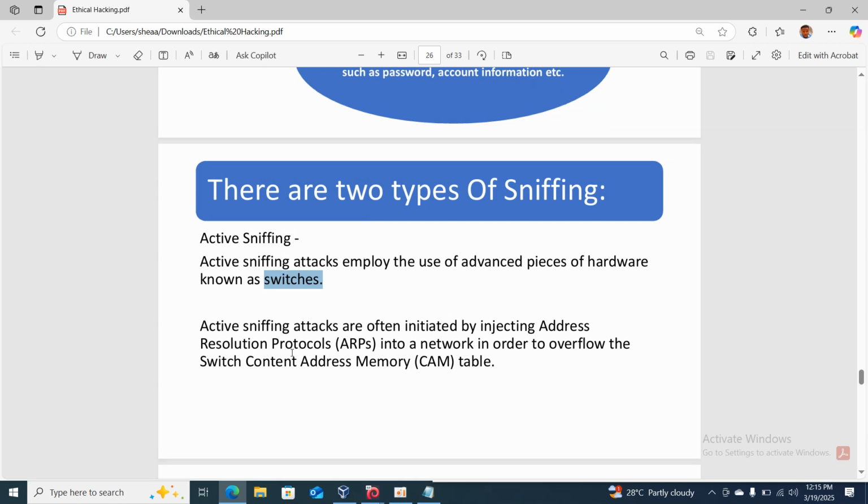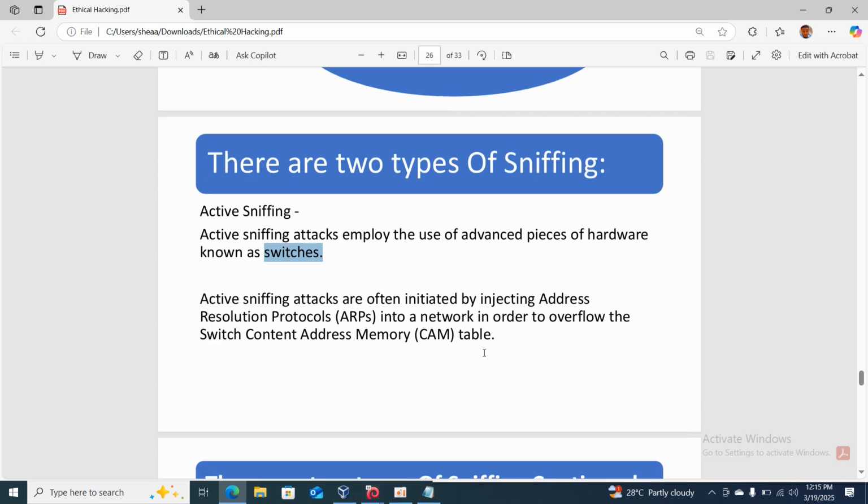Active sniffing attacks are often initiated by injecting Address Resolution Protocol, which we know as ARP, into the network in order to overflow the switch's content addressable memory table, the CAM table.